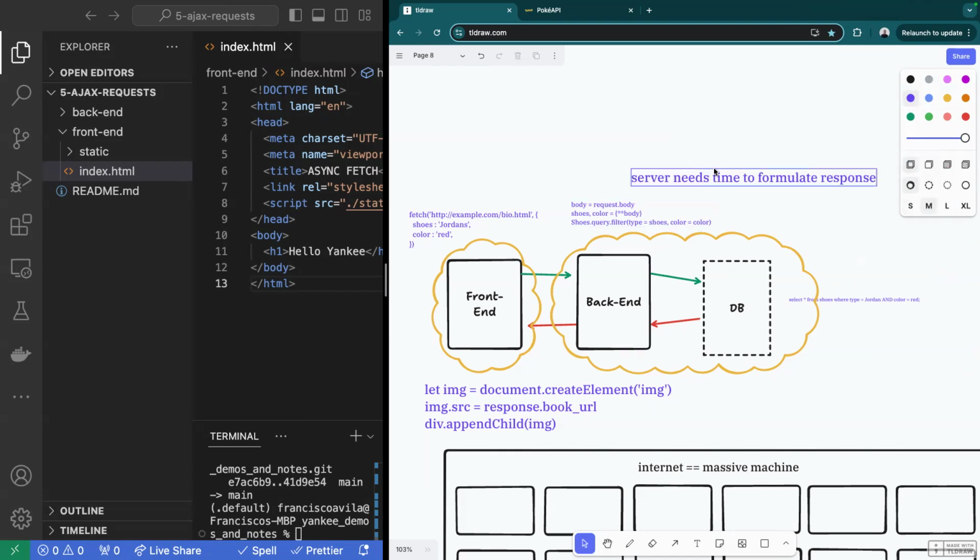I say that because remember that JavaScript is just running from top to bottom, reading lines of code as it needs to. But when we're sending a request, if we don't have a way to tell JavaScript, hey, you need to wait here until a response comes back from the server, because the server needs time to formulate that response, it's going to attempt to continue on working without actually having the data back from the server. And we're going to dive deeper into that here shortly.